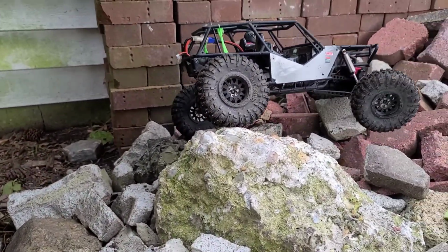Get the spur gear cover on before you mount it up, because it is a pain to get off and on when it's mounted up in the truck. Motor goes on the passenger side, like so. You can go ahead and get one of your drive shafts mounted up. All right, we got that on. Let's get the back drive shaft hooked up, and then we'll get it mounted up to the motor.